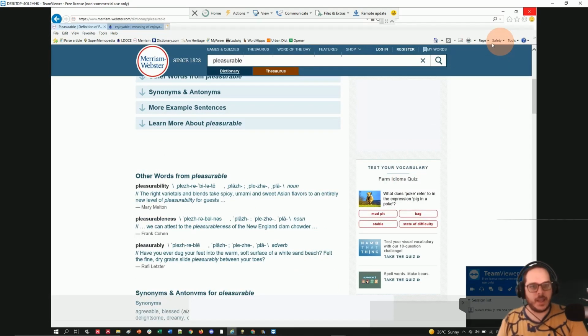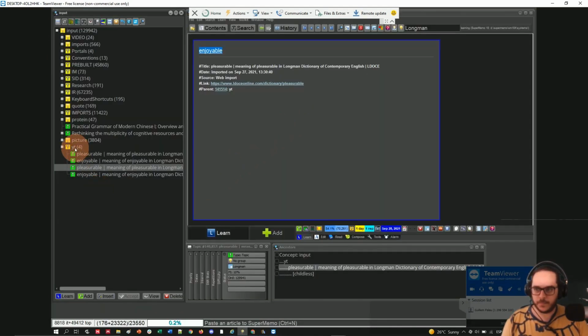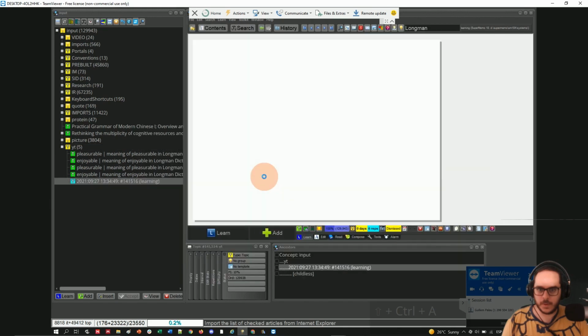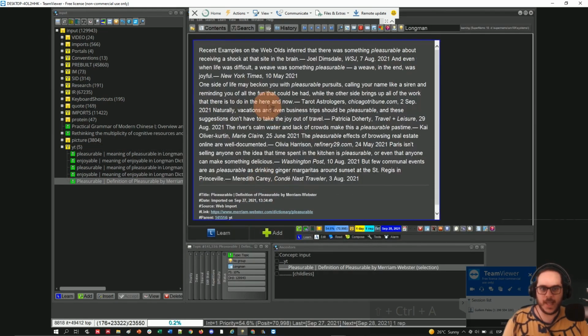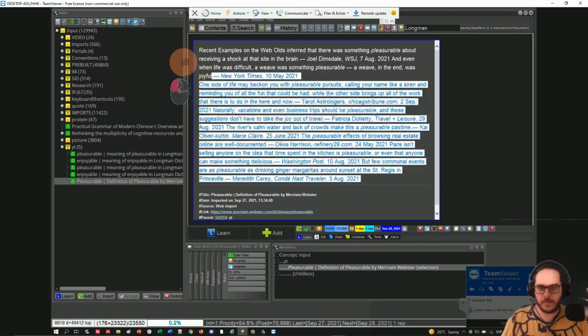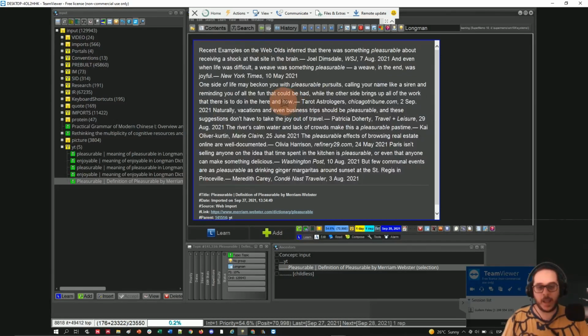Now if I import from Merriam with the selection, look at that. Now I lost the formatting. I don't have the template here, but you get the point, right? I only care about those examples. So it's like importing the whole article and then getting rid of everything that I don't care about. I can kill two birds with one stone, and this applies to anything.